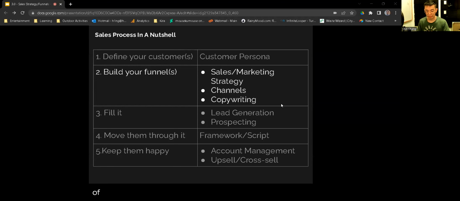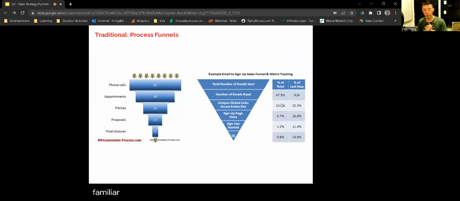So the first thing to know about a funnel, if you haven't heard of the term or if you're not familiar with it, is that a funnel is basically the concept where, if you visualize it, for each stage as your prospect comes to you, there will be a certain subset of them that will convert and some of them that don't. An example of a funnel could be, if you're cold calling, you make a certain number of phone calls, let's say 45 in this example. Some of them lead to an appointment, and then some fewer lead to you actually pitching your product or service. Fewer still lead to a proposal, and then finally you close some of them.